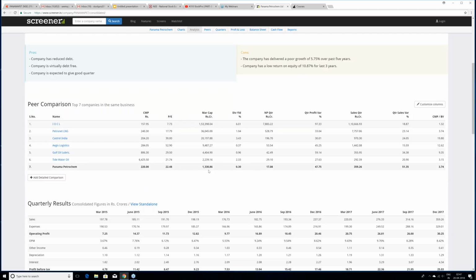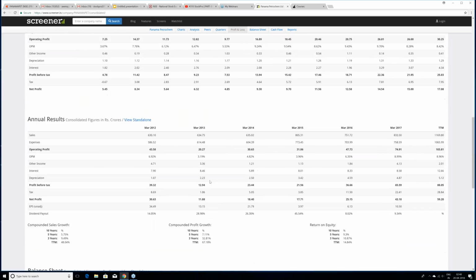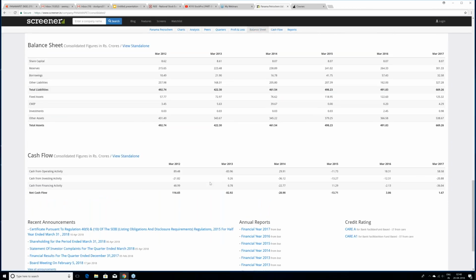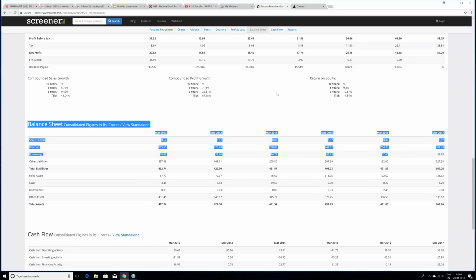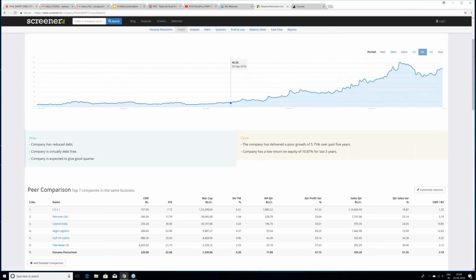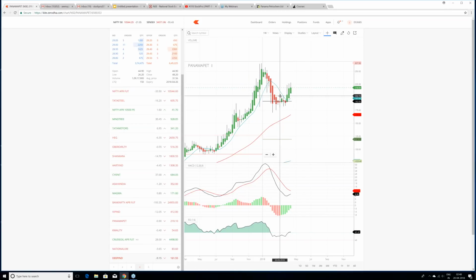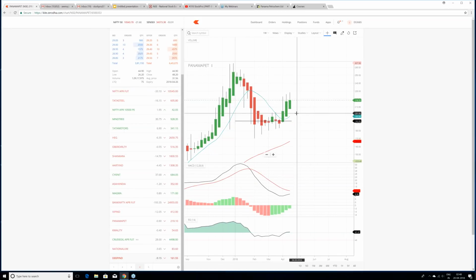Market cap wise, it's the smallest one. And then let's go further down and see what's happening from the cash from operating activities. So that is pretty decent, not bad. So let's just look into the borrowings also, right? Borrowings should be either reducing or there should be no borrowing. So there is only 32 crores rupees debt. If you compare it with their market cap, it's pretty decent and it's very negligible. So that's okay, right? So this could be an opportunity for us to enter, because this looks very, very promising. Look at the moving average, it's taking a support. So to me, it looks very promising. So this could be a probable entry point for us.